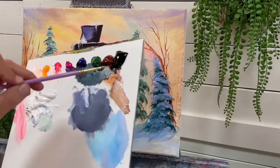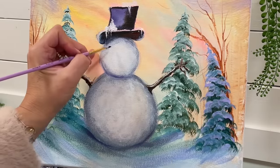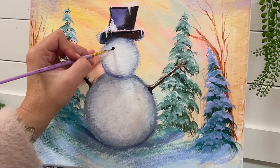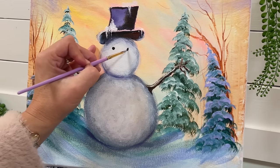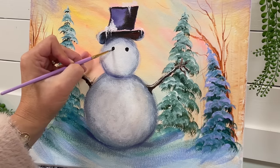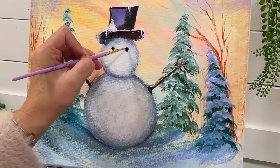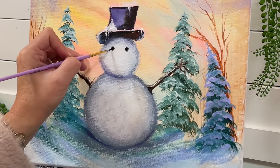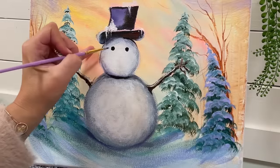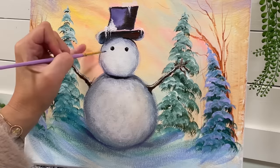Okay, so I'm going to start with a little bit of black and my little round brush for his eyes. And I'm just going to place a little dot like this, and then one right there. I'm going to add a little dab of white. Just a tiny bit there, and one there.